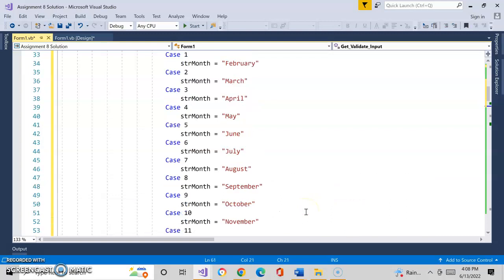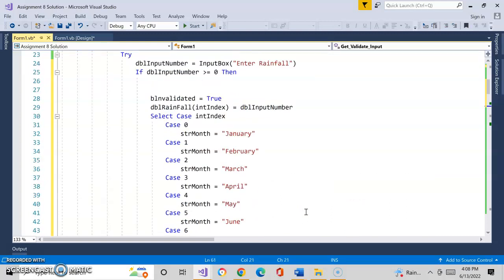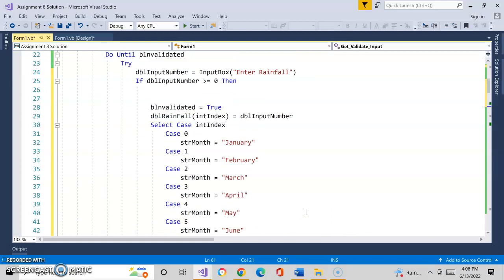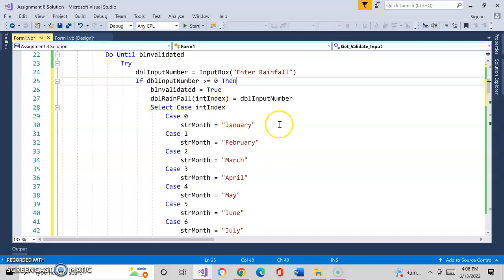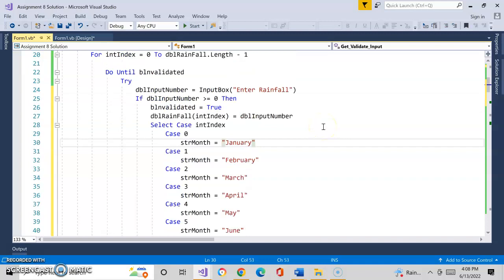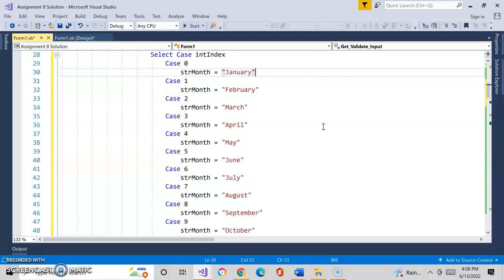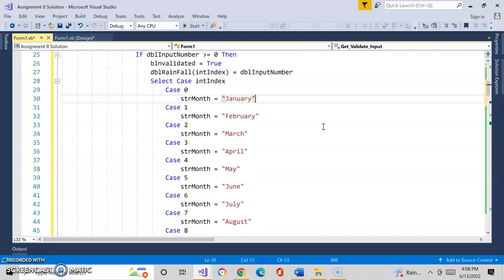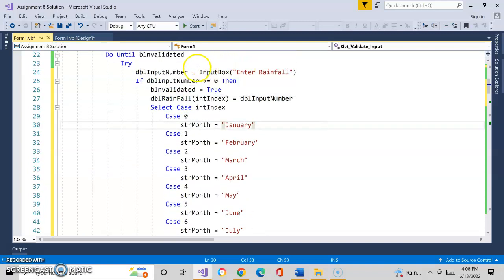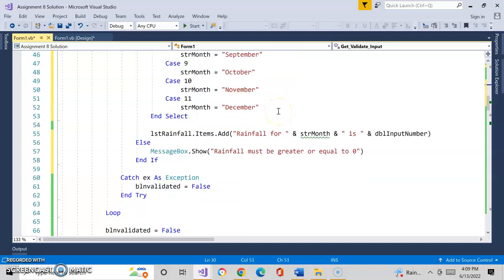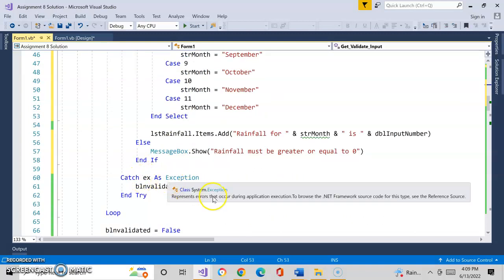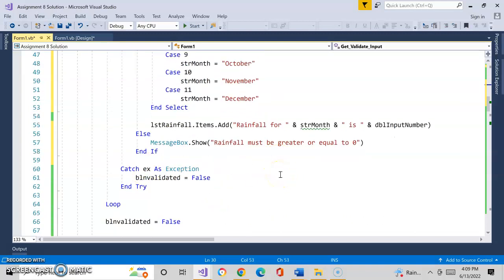So the try catch kind of works really well. You could have grabbed it and done it a couple of different ways. I just wanted to show you this try catch to see if you understood that. And again, we'll probably cover that a little bit later on in more detail as we get into databases. But for right now, it's not that hard. All it's doing is trying a certain amount of code, and if it throws an exception, like this would do if it's bad data, it will go to the catch piece right here. So it's kind of a neat way of validation in a way.